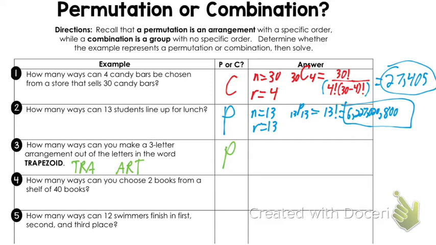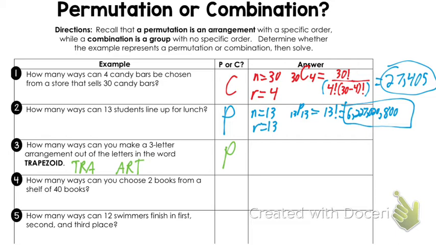So like with the candy bars, if I said, okay, I got Snickers, Butterfinger, Reese's, and Twix, but when I say them in a different order, does that really change what candy bars I got? No, that time it doesn't. But here, it would, because it's a different 3-letter word, a 3-letter arrangement. So I want your help in setting this one up. How would I set this one up?